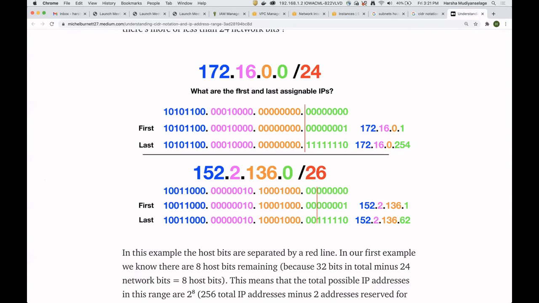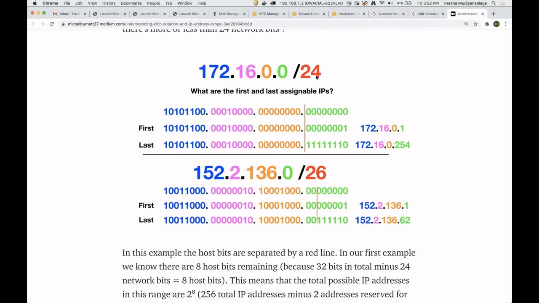So this is one example that I want to show you. CIDR blocks are represented by an IP address that you are familiar with, a forward slash, and a number that is between 0 and 32.